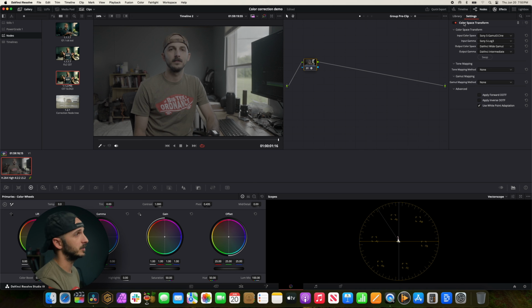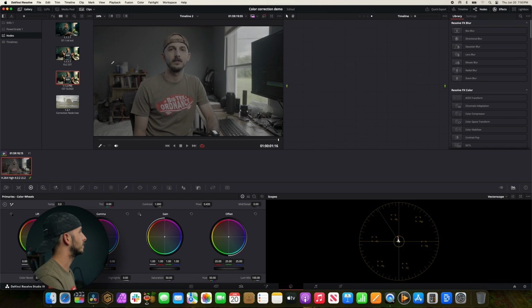So if you haven't done this yet, just make a node and drop the color space transform effect on it. And this is what I changed up here. S-Log3, S-Gamut3.Cine, DaVinci Wide Gamut up there. So we've got that, and I'm going to DaVinci Wide and I turned off tone mapping. Other than that, I didn't touch anything else on this. So now this is gonna change our footage to DaVinci Wide Gamut for the timeline. However, it's not gonna get delivered like that.